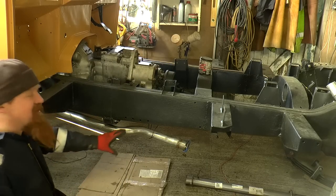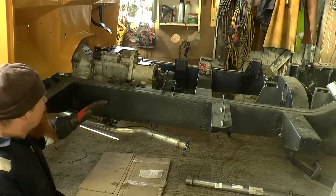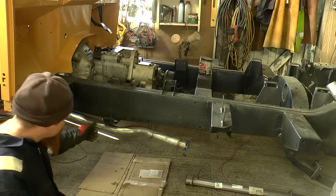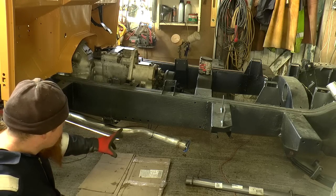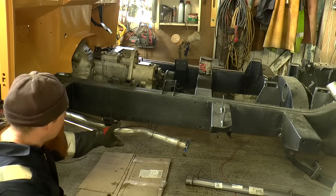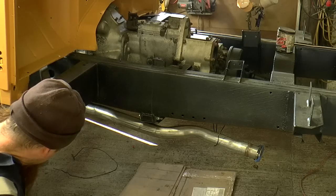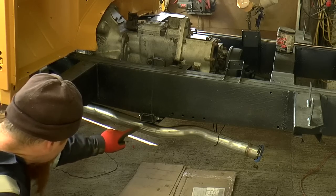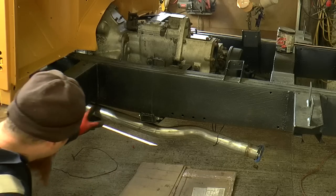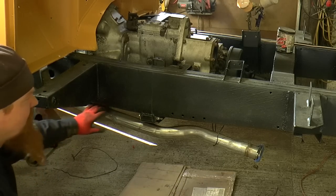I'm not going to do that because this is a much wider exhaust than the original. I think if I do that, it's going to knock against either the cross member or the gearbox. So I think the best thing to do here is to cut it here and then rotate that so that this bit is poking up about an inch lower. That pipe would then be in a better place. Because at the moment we're on the maximum travel of the flexi section, which means it's not going to be doing much isolation.